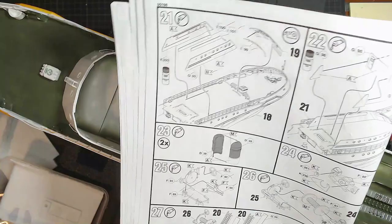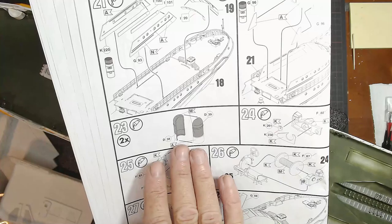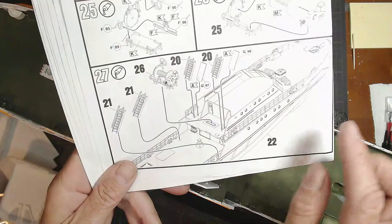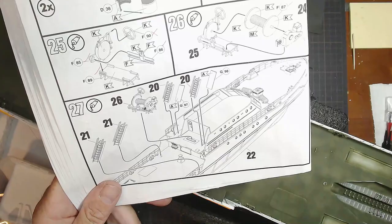This piece here, which I still haven't got around to doing yet, it's got bits of photo etch and stuff on it, and it's not used until way, way forward at 40-something. I'll do that somewhere when I've got a bit of time between paint drying, I guess, would be the best time. Here's our winch that we've done that you just saw painted up. That's all done, so I'll be able to tick all of that off. And then we'll go down to 27, which is actually installing the winch and four of the stairs, including a couple of little panels that go, looks like, on the back of the stairs in there as well.